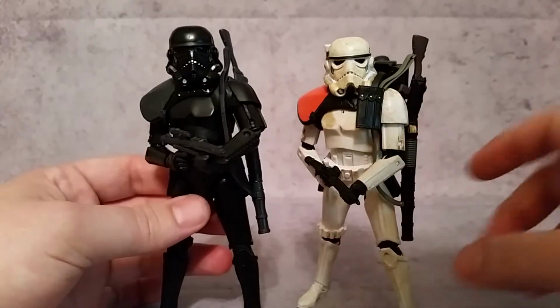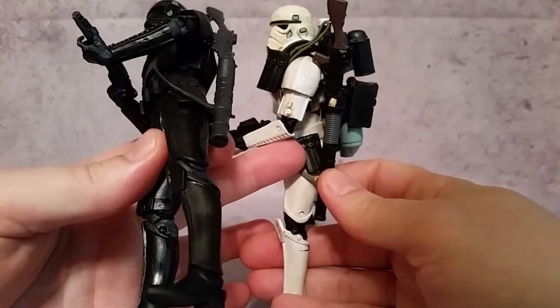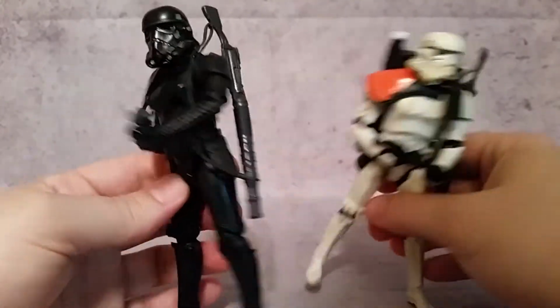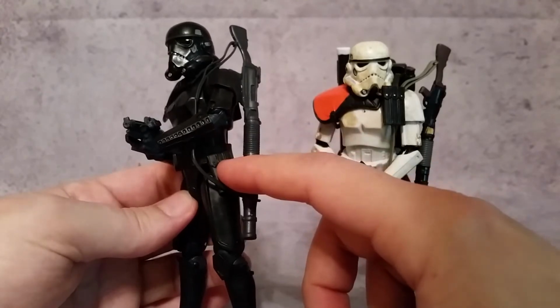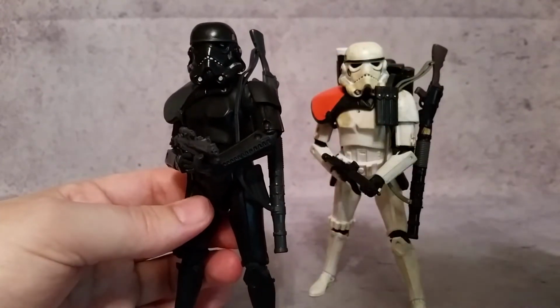So as you can see on his little satchel thing over here, I don't know how well it's showing up, you can see some little gold studs. The same on this guy over here, where he doesn't have any of that, so he's missing some of those paint applications. Didn't necessarily have to make them gold, but if you would have painted them silver or something like that, they kind of match a little bit of this. I think that would have been nice.